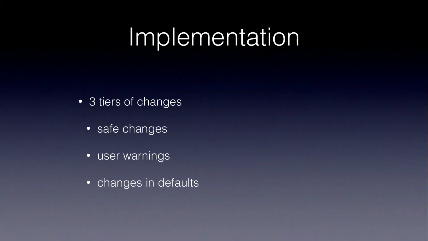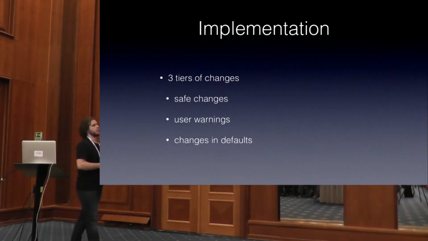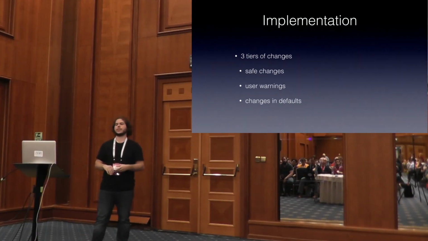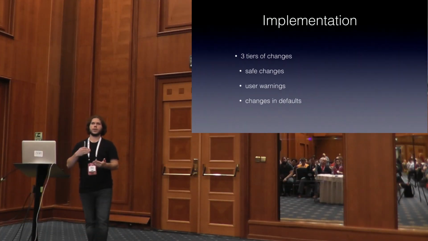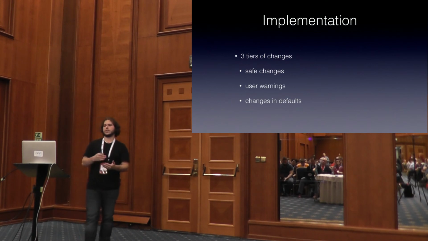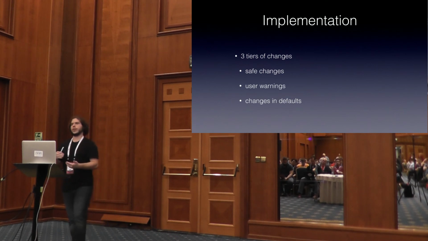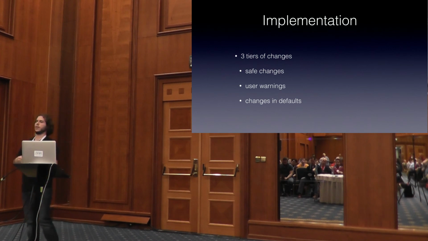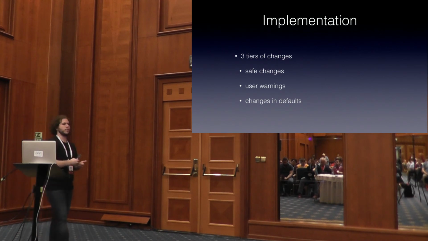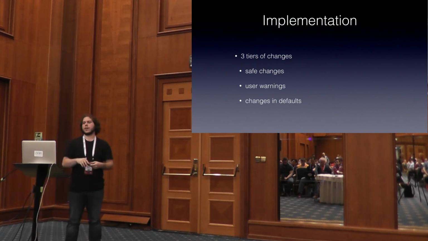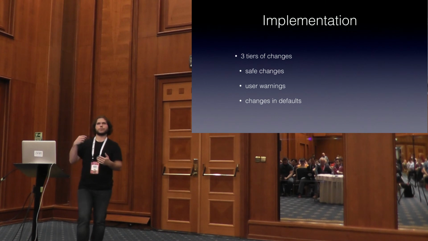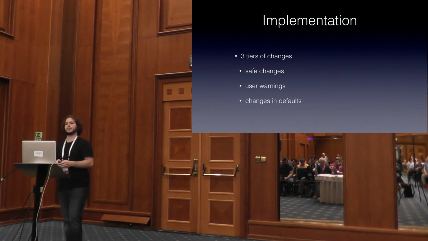So in the end, how did we implement all this? Well, in 3 tiers of changes. There are some of the safe changes, like making VirtIO RNG the default, or if we have host devices in a single NUMA node, then we make sure that's the preferred NUMA node for the VM. We've actually used the mode preferred, not strict, again, to relax the responsibility that we have.